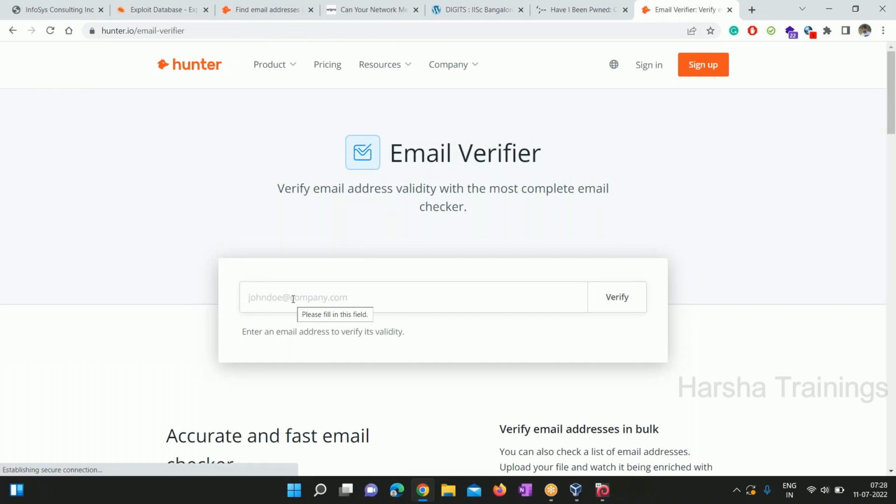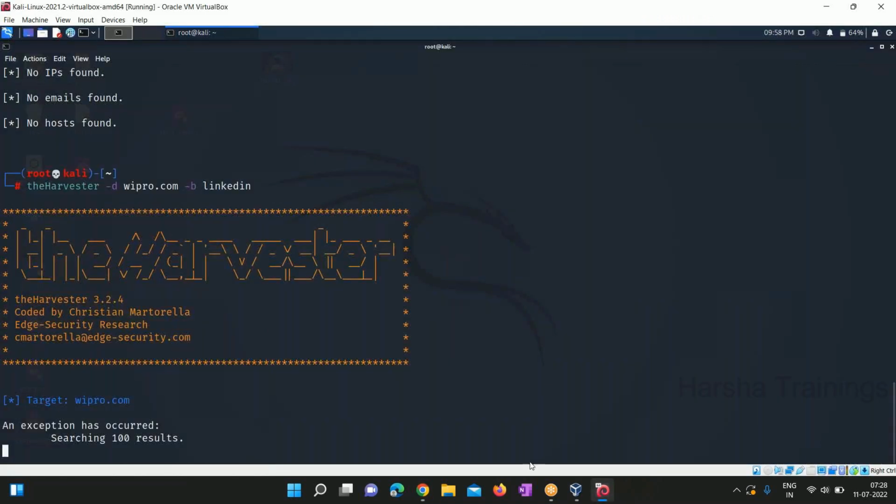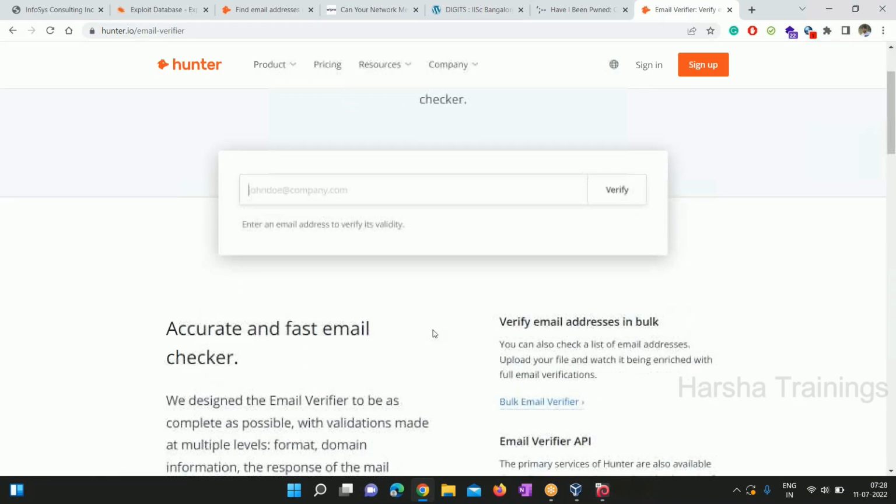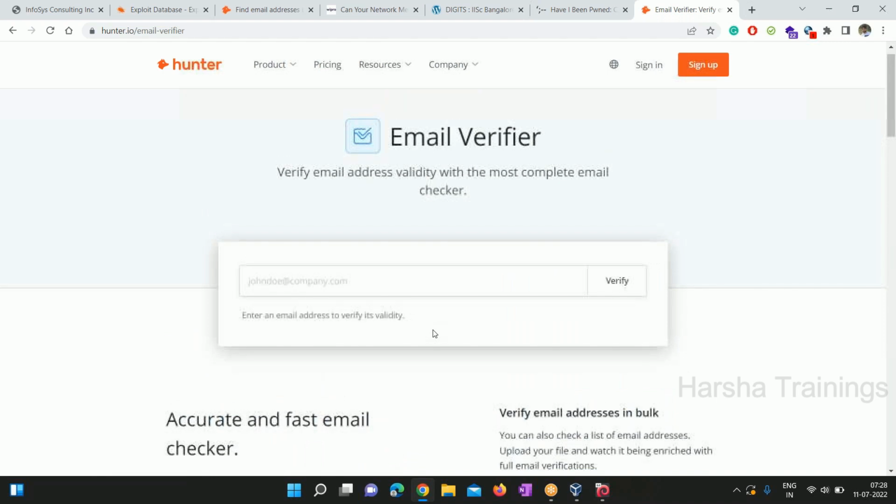After they guess it. Okay, let's say you got some names from the harvester tool, or when you manually crawl the social networking platform, you got some names. So they guess it, they add the first name dot second name, and they check whether it is valid or not by using the email verifiers.